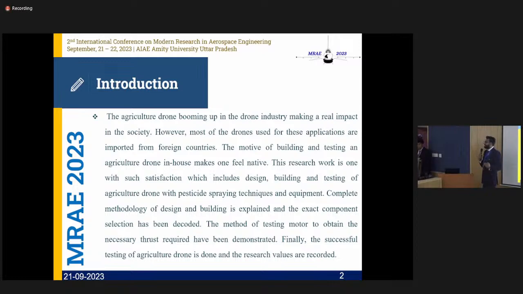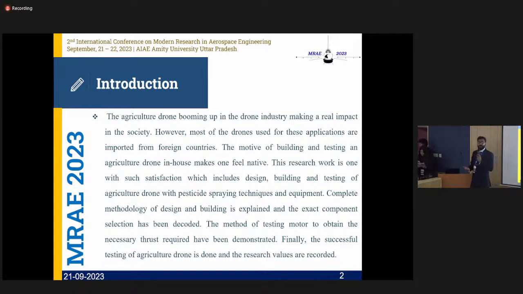What is the novelty which we have that is not there in the existing agriculture drone? The existing agriculture drones use very costly materials, and they try to make them lighter in weight. But making them lighter is necessary only if we fly the drone at a certain particular altitude. Our agriculture pesticide spraying is not going to be at some different altitude. It is going to be at a lower altitude only. So we need not invest a lot of money in making the material lightweight. That is our concern.